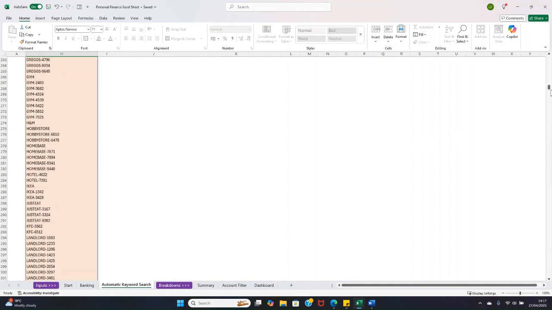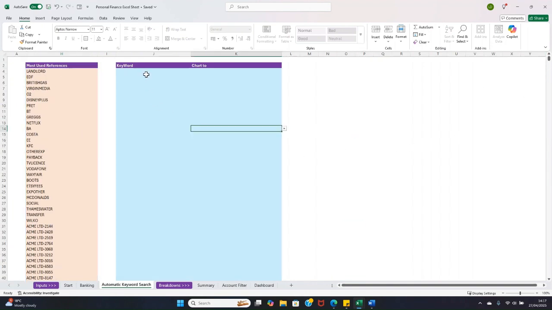So what we can do is use any of the keywords in here. For instance, you can see down here, there is ACME Limited. So I'm just going to type in ACME and I'm going to chart that to be my salary.